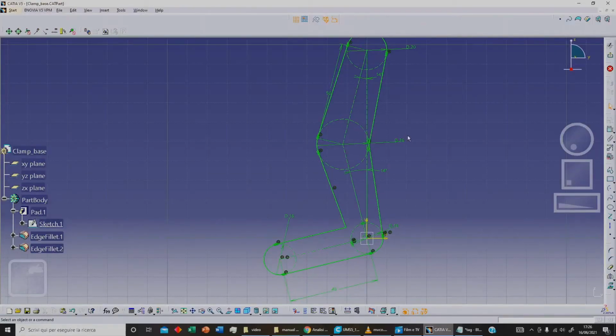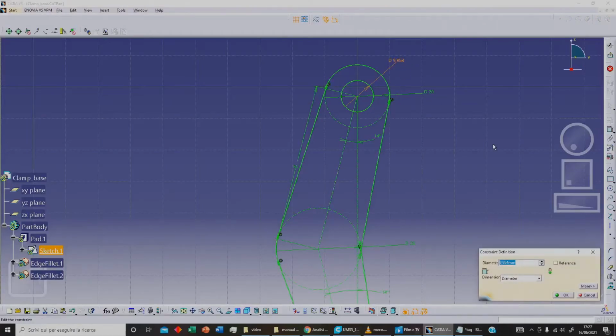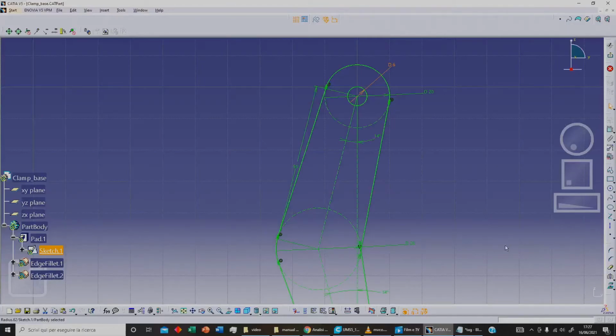With double click on our sketch, we can introduce our first circle here. So let's click on circle, let's select this point as the center point, and let's create our sketch. We don't want any condition, so we want 6 millimeters diameter, okay, and this is our first hole. Now we want a second circle.